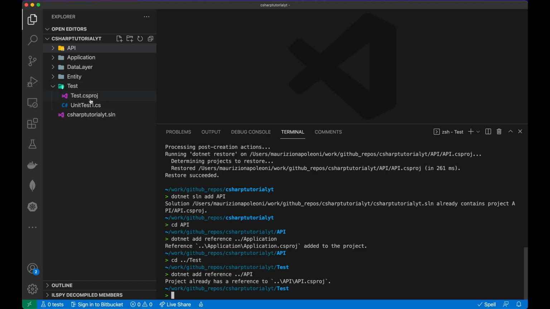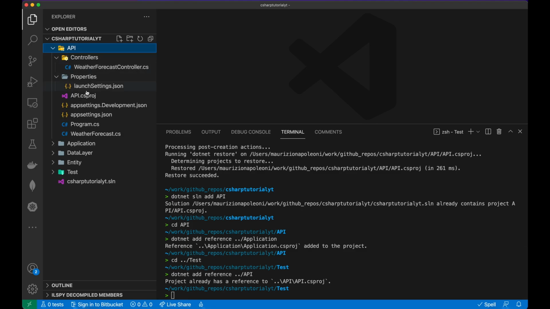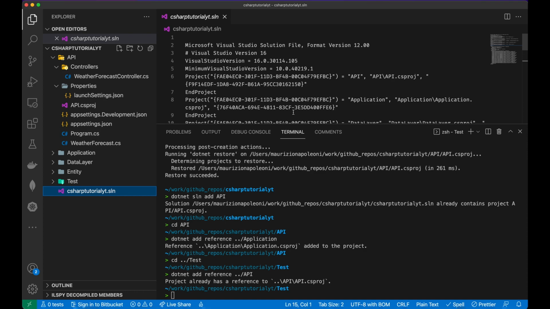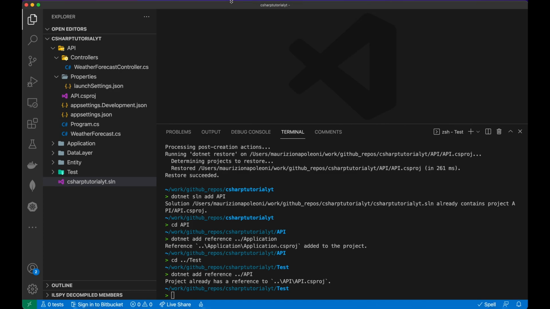Because it actually points to the csproj file, everything should be right now.